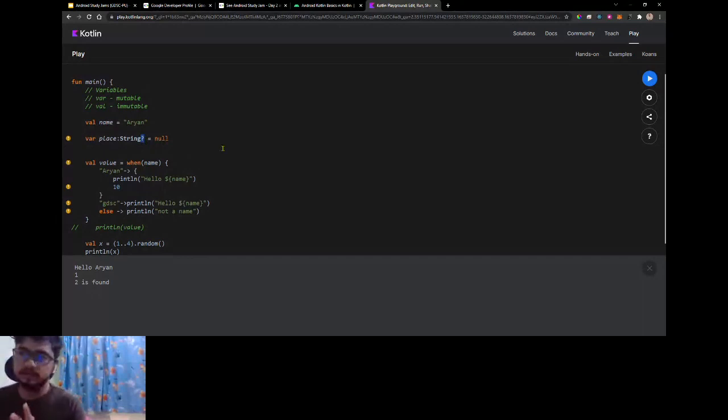In Java, if you give a null value directly, it's going to give you an error, so you have to typecast and all that stuff. But in Kotlin, they provide features so that you can use the question mark. This is the variable name, this is the type, string type, and this question mark represents that it's going to be a nullable type.